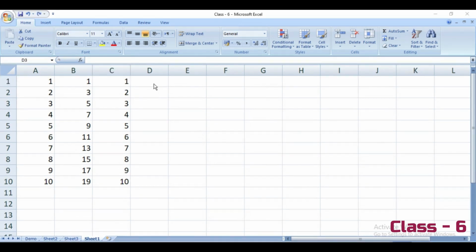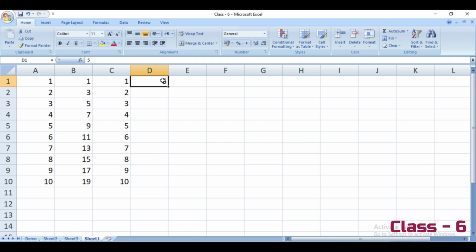Now let's do the skip counting of 5 with the help of this fill series option. For doing that, I will type my first number as 5 because this is my initial number. Now select this number again, because if you do not select it, the menu will be disabled.